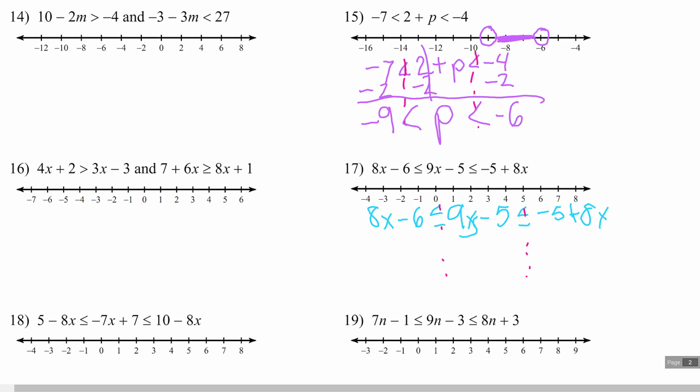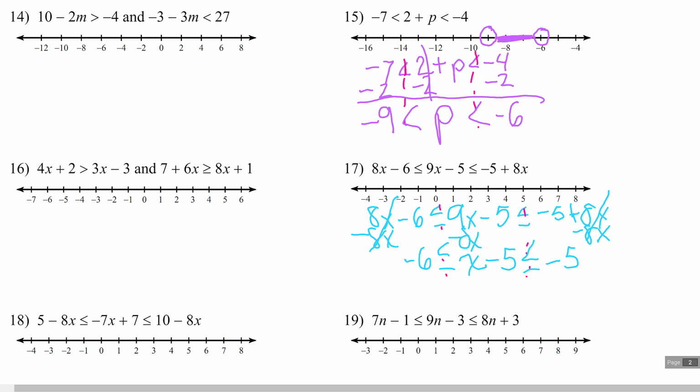We want to isolate this variable term here in the middle, and that's where we want our variable, only there in the middle. Okay, so what we need to do first is combine our variable terms. So I'm going to subtract this 8x from all 3 parts. So it cancels over here, and I'm left with -6. Bring down the inequality. 9x minus 8x gives me x. Bring down the -5. Bring down the inequality. These cancel. Bring down the -5.